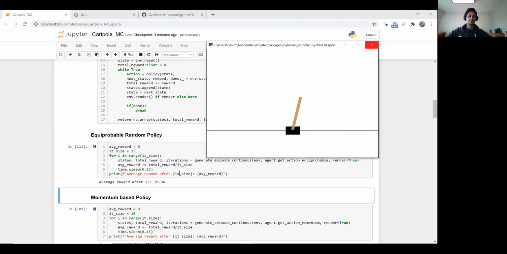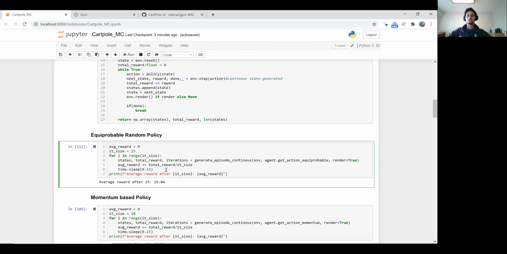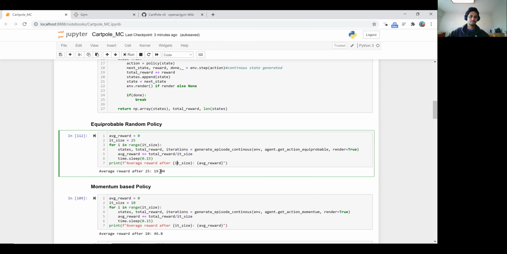Using the equiprobable random policy, it's obviously not going to produce a good result because you're not gaining information at each state in an episode. So that's the equiprobable policy and the reward expected from it.